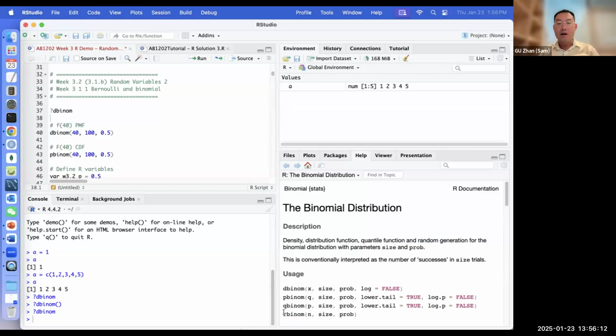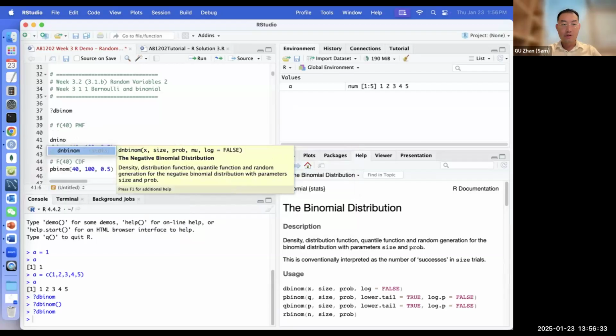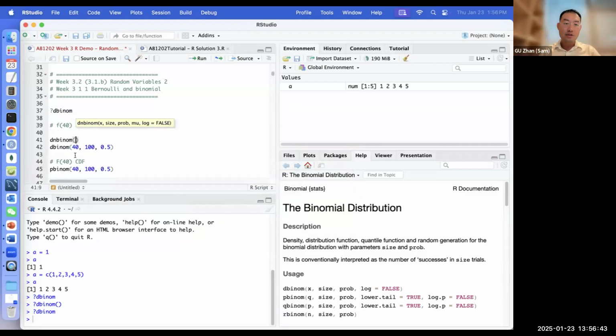Yeah, just now we're talking about R for getting n number of random variables. So let's look at here. In our example, we want to find F40, right? So it's a probability mass function, so dnorm or dbinom. When you are seeing this autocomplete, I'm just typing it. So I can press the tab key on the keyboard, it will autocomplete. Then after that, it's showing you the x, size, probability, where prob is the mean value, log equal to false.